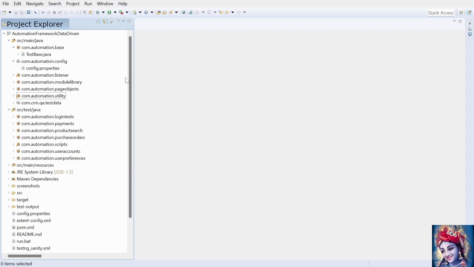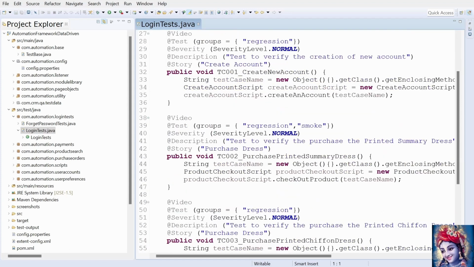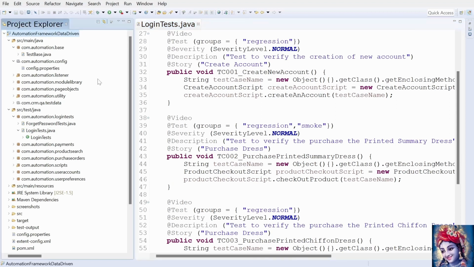First, we can start with the language. We can say that in our Selenium automation framework, we are using Java as a coding language to develop our automation test scripts. Then we can explain about the type of framework used. We are using a data-driven framework by using the page object model design pattern with page factory.